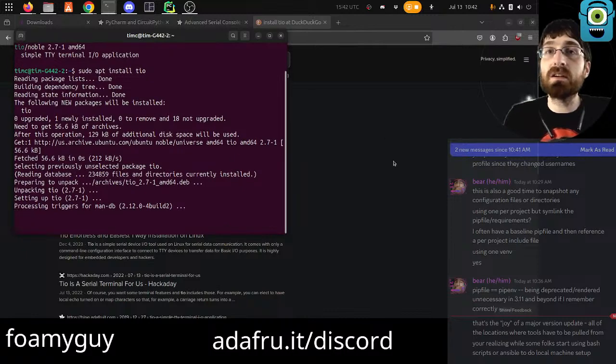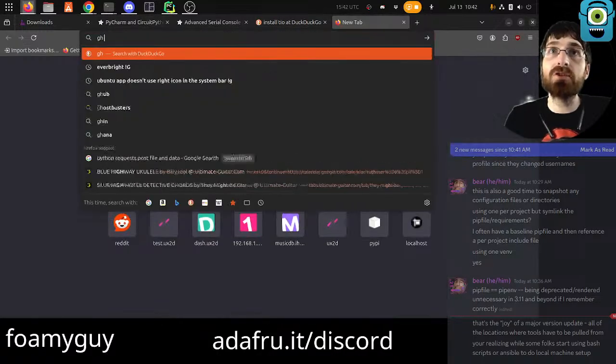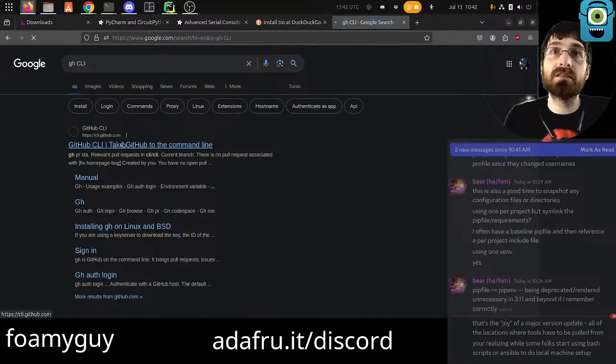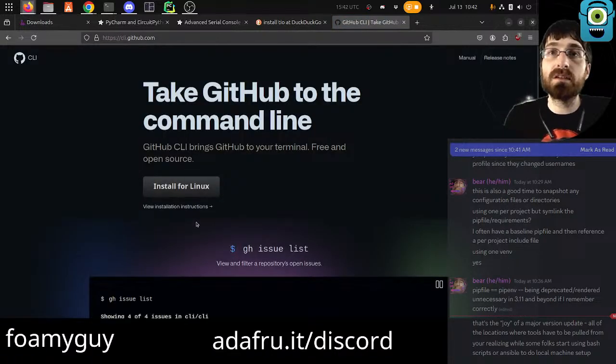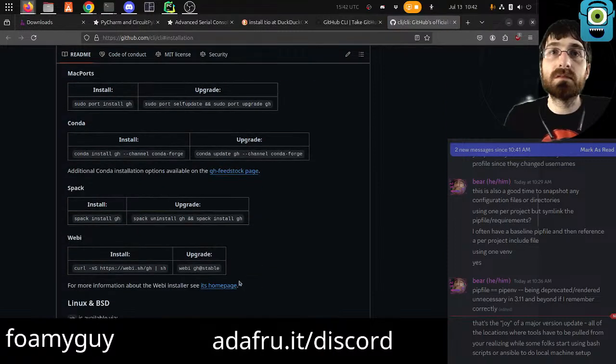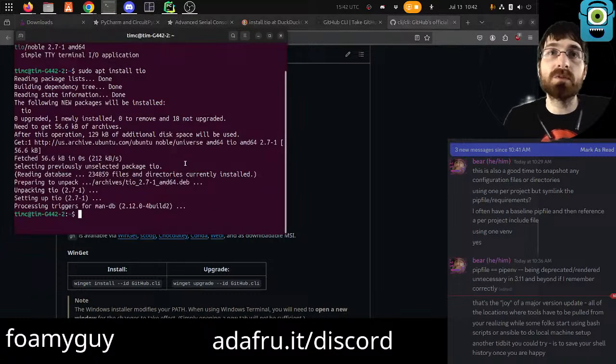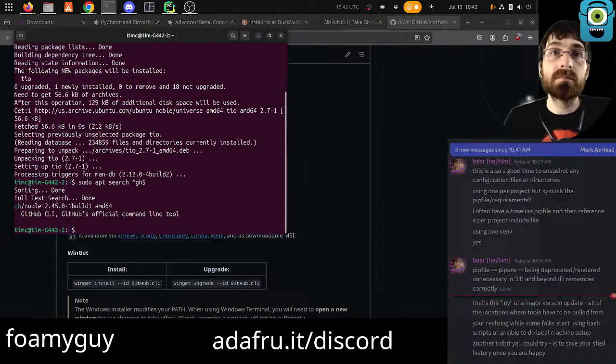One thing that is not listed on this page, but I know that I am also going to want is the gh CLI, the GitHub CLI, which I think. I've never even heard of WinGit. Oh, that's Windows, okay. Debian and RPM, so there should be gh CLI.